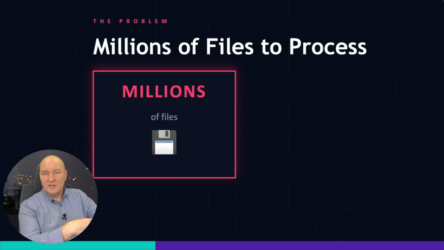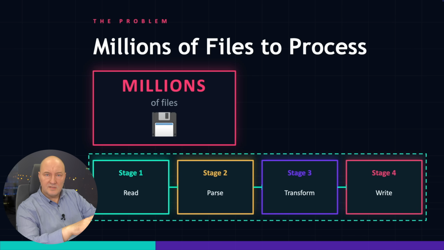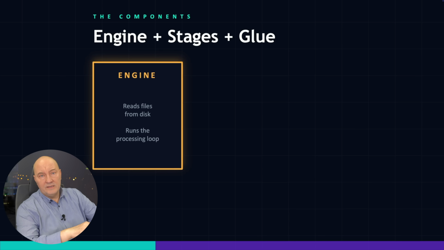The problem was about processing millions of files, literally millions of files. If you look at this picture, you will see several responsibilities. First, each stage of the processing is one responsibility alone. Each of those stages would have thousands of lines of code in that particular software. Then you see the engine that runs all this by accessing the files on disk.